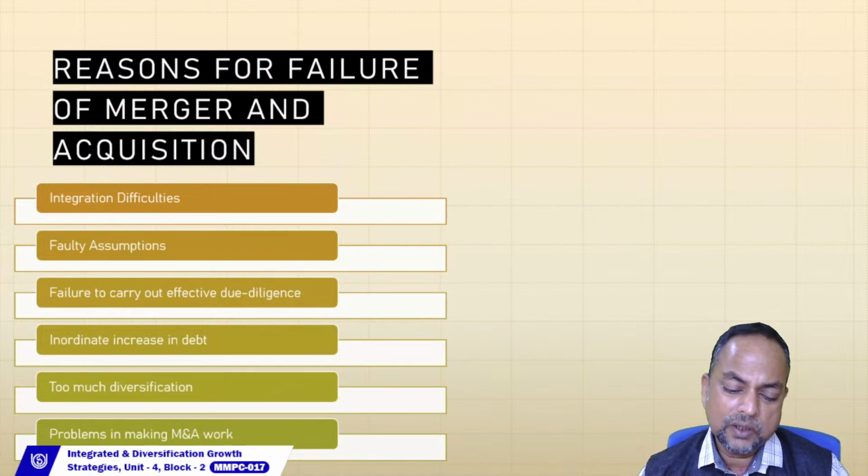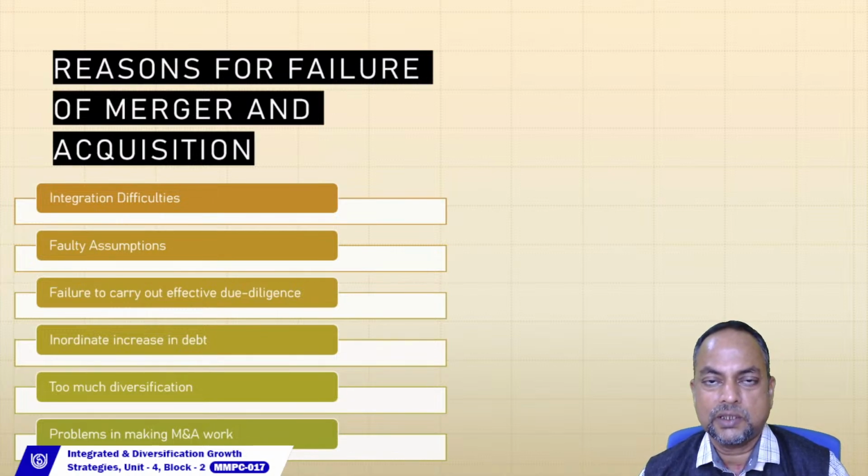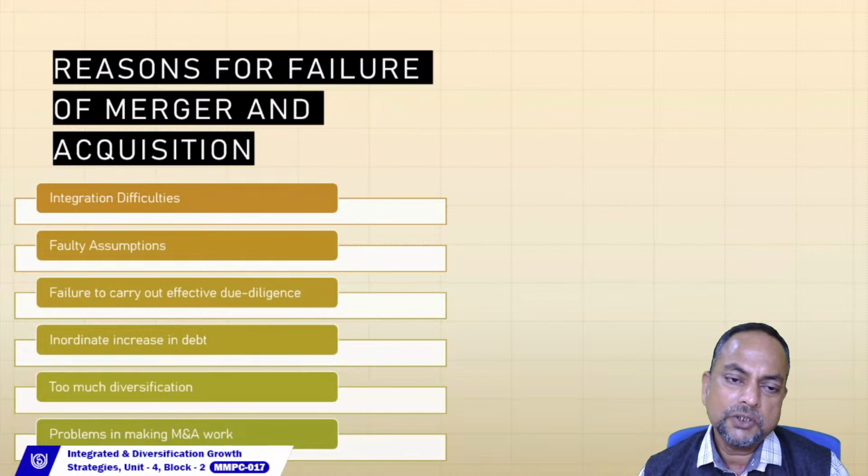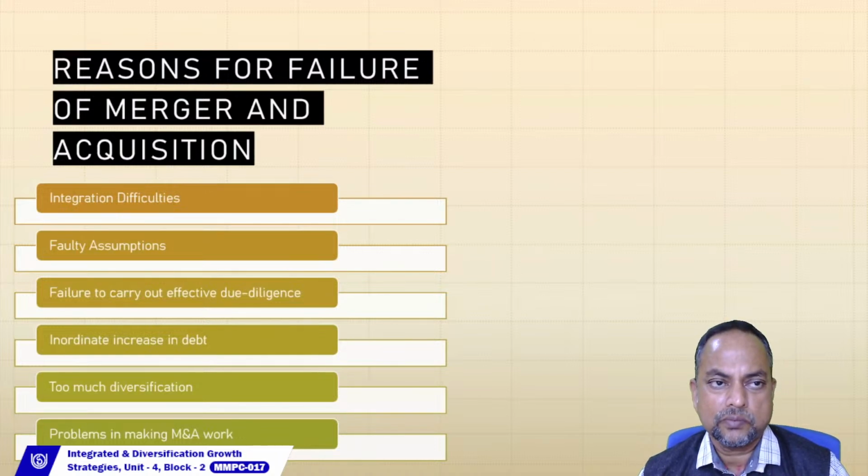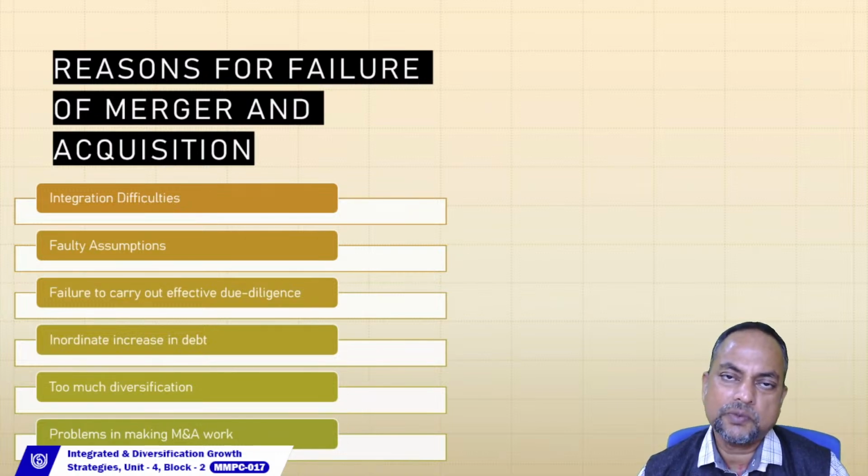Sometimes you go for a wrong assessment of the organization. The target organization is being over-evaluated, right? So you're making an overpayment kind of thing for the acquisition. You need to go for a proper insight into the level of value creation, right? Whether the value is to be created in terms of the product line, or in terms of market segment. What value is it? That's what you need to understand, right? Proper assessment of the value creation process.